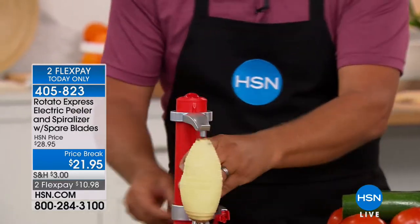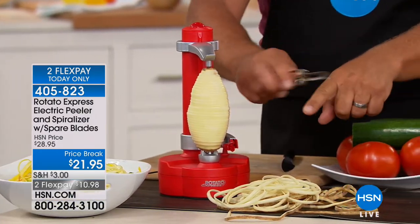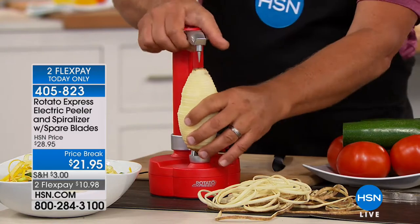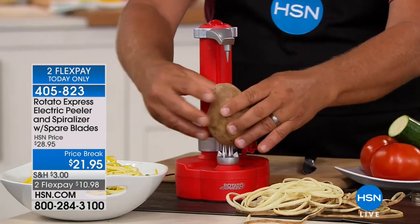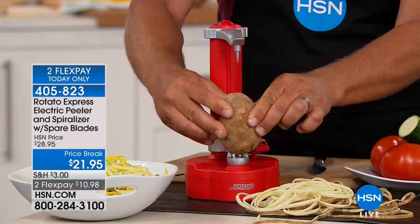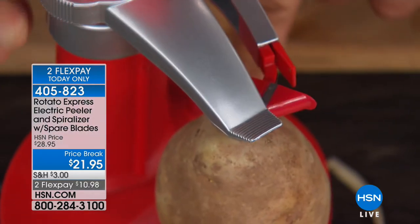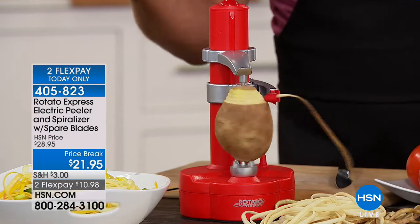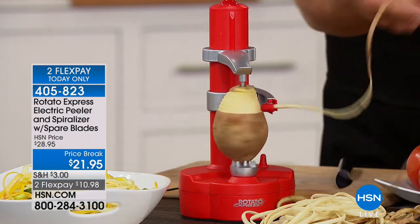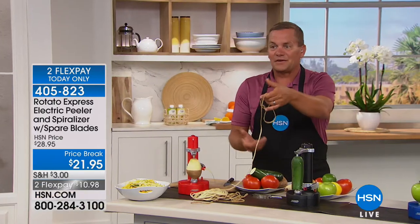But for peeling, if you're still using one of these old-fashioned peelers, you know, the one that gets your nails and knuckles, watch this. I'm gonna take this potato out, I'm gonna grab a new one here. Doesn't matter what size or shape, vegetable or fruit that you wanna do, place it over the prongs, you slide this arm down on the top, raise up the cutting arm, and all you do is push this button. One button, that's all you have to do, wow. And you peel your potatoes. One continuous potato peel, look at this.